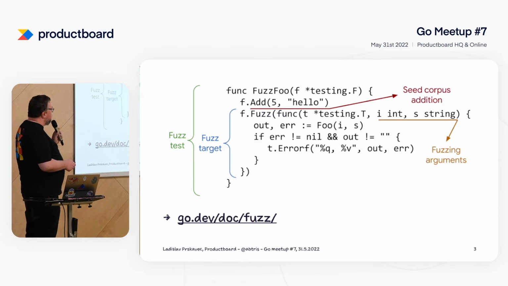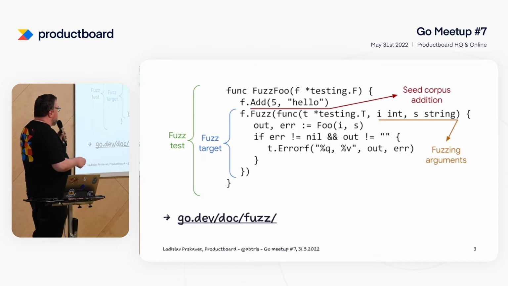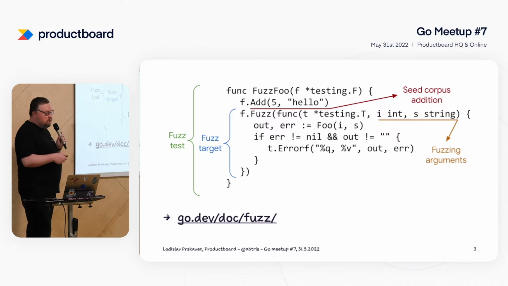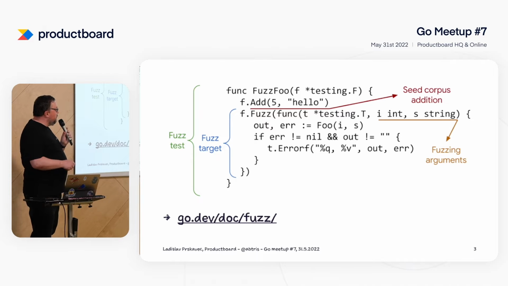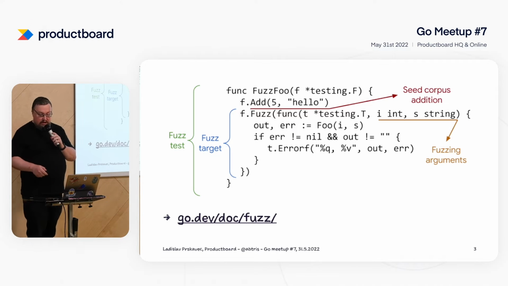It's the same pattern. And you can see here that the input for the fuzz function is the testing interface, classic as in unit tests, and fuzzing arguments that we will iterate on. There is a classic function for testing, and we will iterate on the corpus and get some new things from that output. We don't have any results here. You will see them after that.